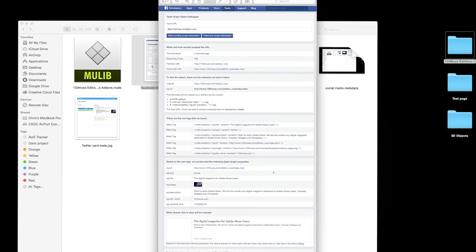For instance, if it's having a hard time pulling up the image, it will choose another image, and so you will notice that, hey, my image isn't there, what's going on? And maybe you entered the URL for that particular image incorrectly. This is a good tool then to ensure that your Facebook metadata is taken care of and works properly. So we can see that all of our information here is correct, and we're happy with that. So now we can go back to our widget in Muse.